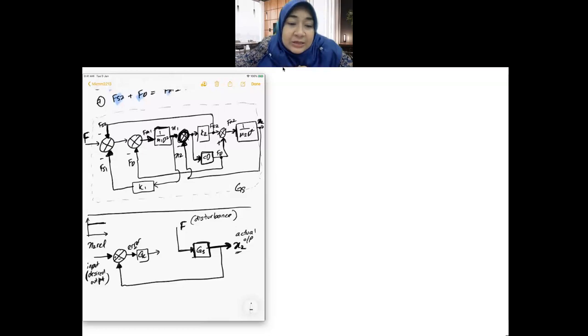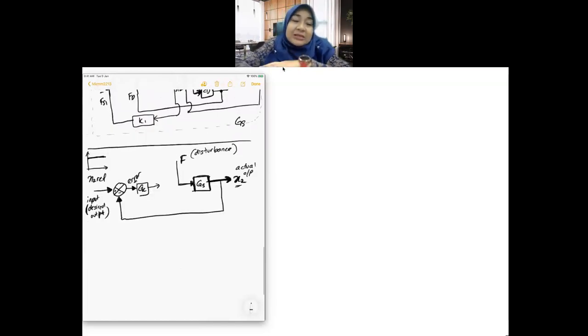So the force that is actually forcing the wheel to go up and down just now is called the disturbance of your system. How do I cancel that disturbance? From the basic, this is just an idea. So for example, if I have that force going up and down, isn't it?